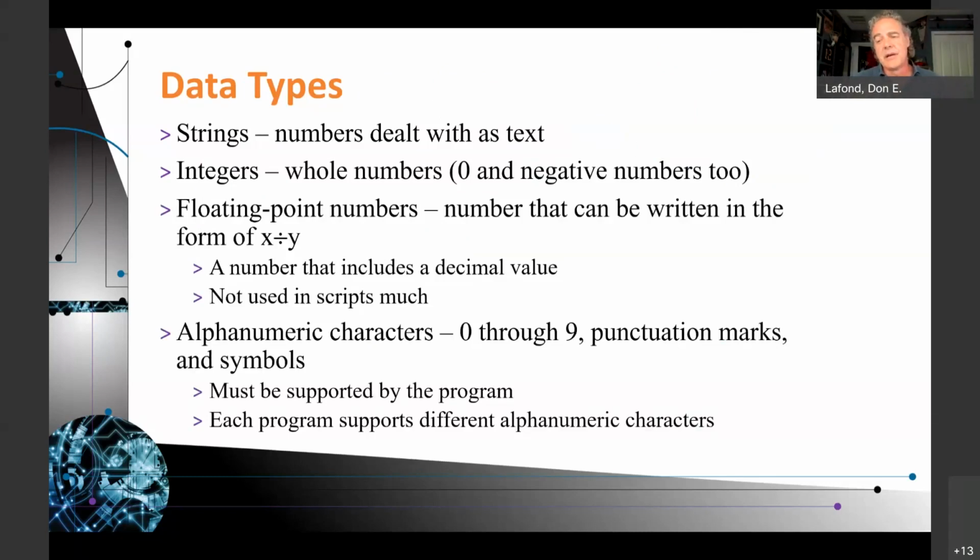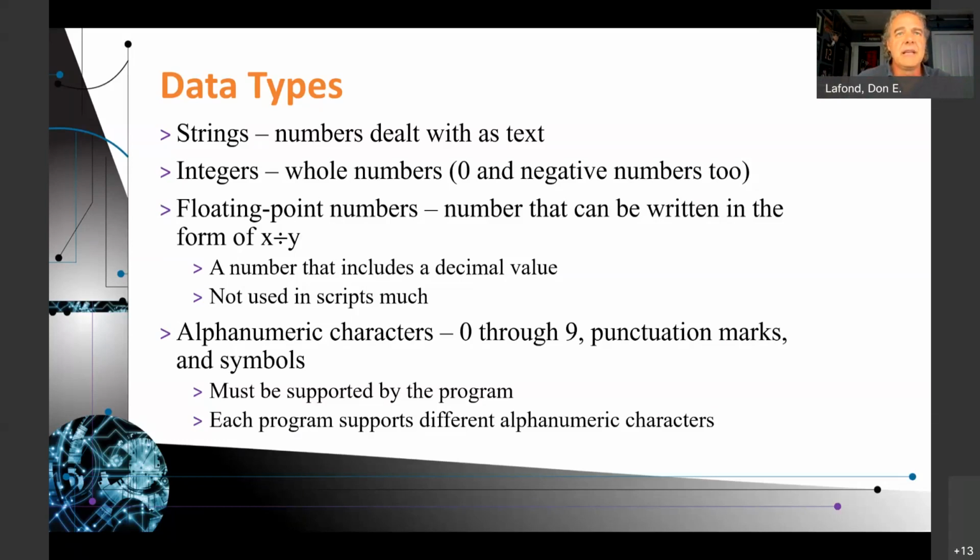If you put print and then open parentheses, quote, if you want words, then you would say print the words, close quote. I showed you the example. Do I still have it open? I don't think so. Anyways, integers are whole numbers. I already explained that to you: 1, 2, 3, negative 1, 2, 3, and 0.